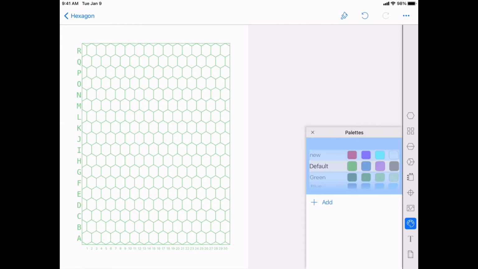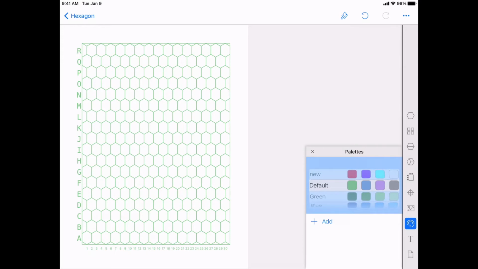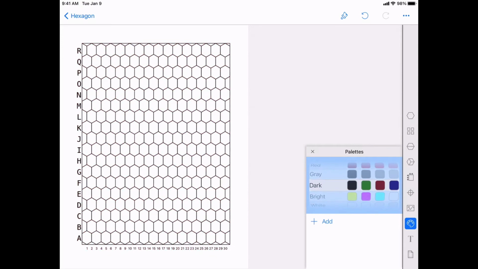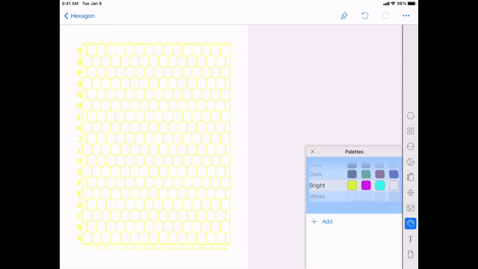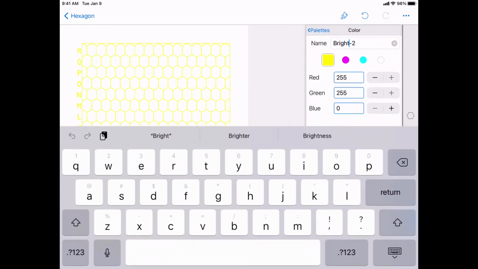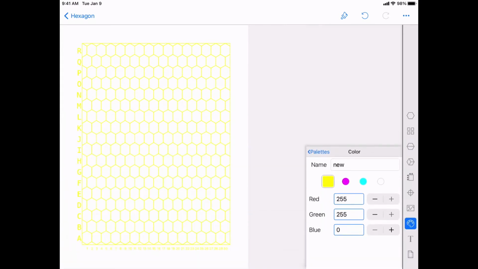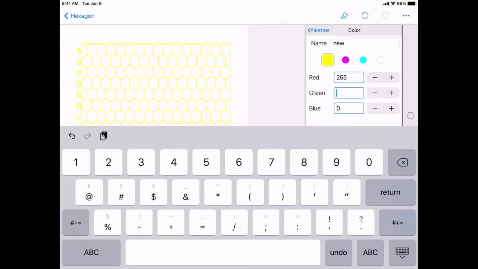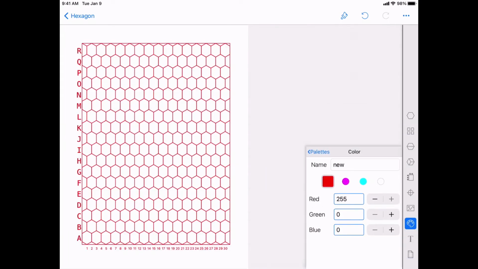The palette gives you control over the color of the lines in your graph paper. It opens with the current palette selected. From there, you can scroll through the additional palettes or add your own custom palette. To create a custom palette, just tap Add. The app will use the palette selected when the Add was tapped as the starting point. Set a name if you'd like, and then create your palette. Colors are set by either changing the RGB numbers, or by increasing or decreasing the value until you see the color you want.